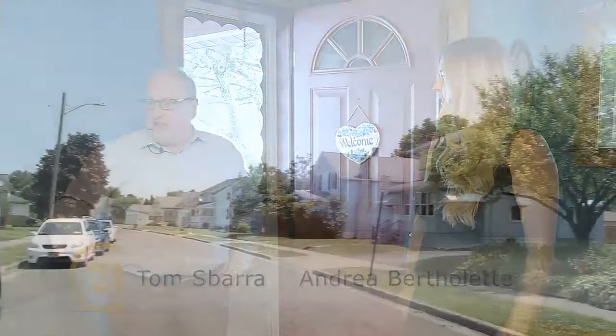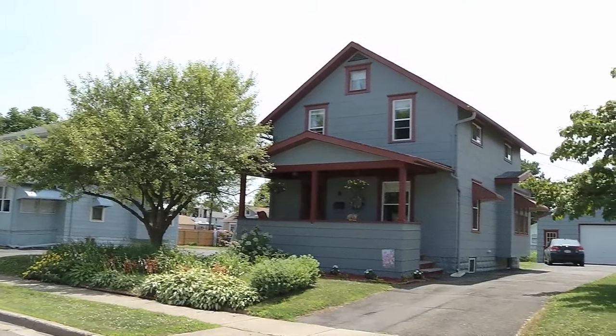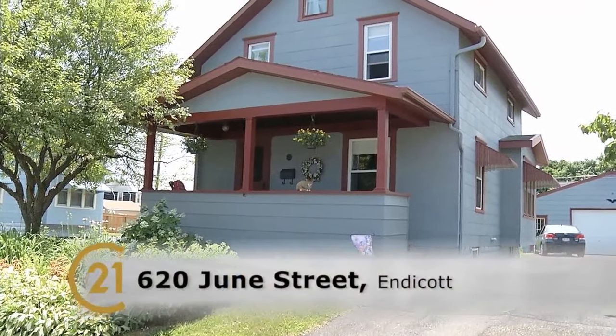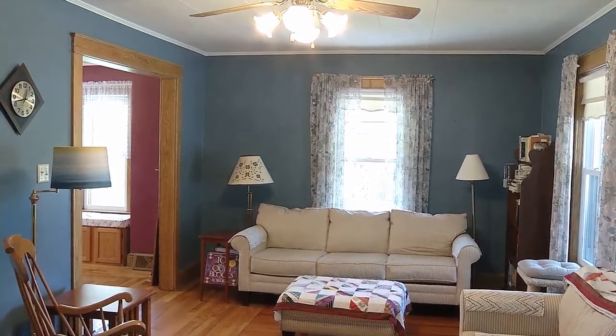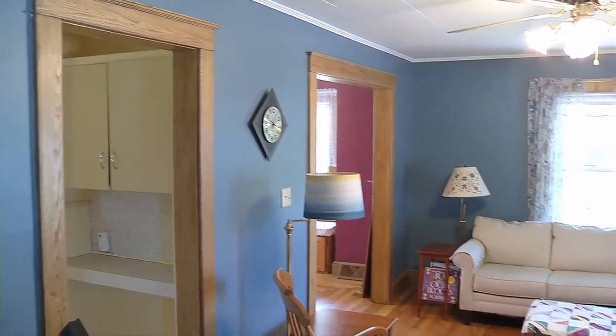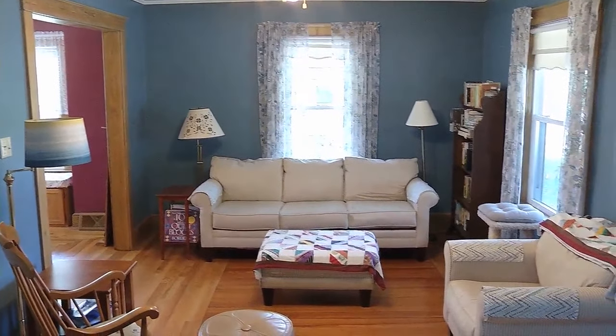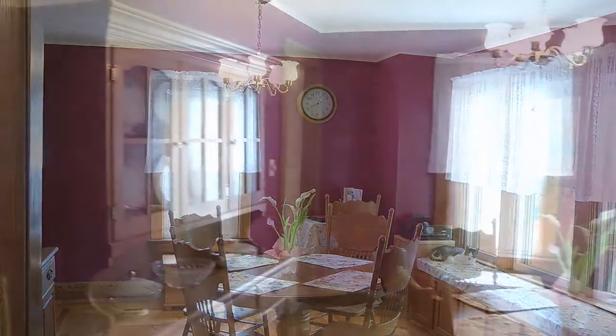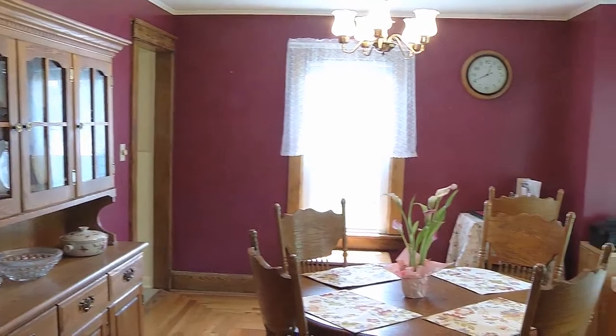I love this neighborhood — I grew up with a whole bunch of kids who lived down here. These are great houses — a great little area of West Endicott. We are at 620 June Street in Endicott. This is an EJ house — it was built in the twenties when Endicott Johnson was building houses for their workers. It's been super well maintained. The original floors are throughout — they're beautiful, with pine in the middle and oak around the edges because everyone had their area rugs. The pattern is really neat. Upstairs is all pine and that's all original as well. It looks like chestnut woodwork — I think it is, because it's the original woodwork. Great flow from the front door all the way in — living, dining, and kitchen downstairs, three bedrooms upstairs.